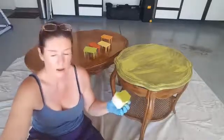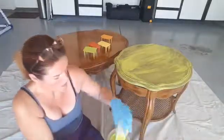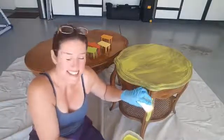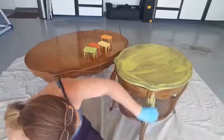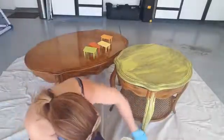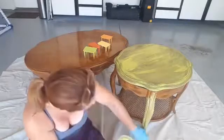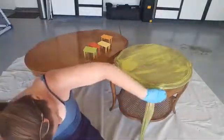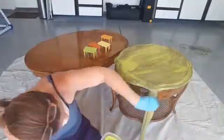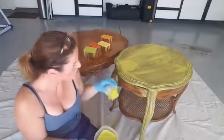Chalk paint brushes that are out there are great. They're very nice. I find them to be ridiculously expensive. I also tend to use regular paint brushes, but today I just felt like sponging it. You know why? Because I unpacked them first since landing in California. So I use a sponge, and it also saves me some cleanup time. I mean, how many hours of your life have you lost painting or cleaning your brushes? I know I've lost a lot. So whenever I have some packaging materials left over from a shipment, from Amazon or whatever, I just cut up the sponges, the matting. Now granted, it does leave some lines on here. It's not a smooth application, but I'm okay with that.